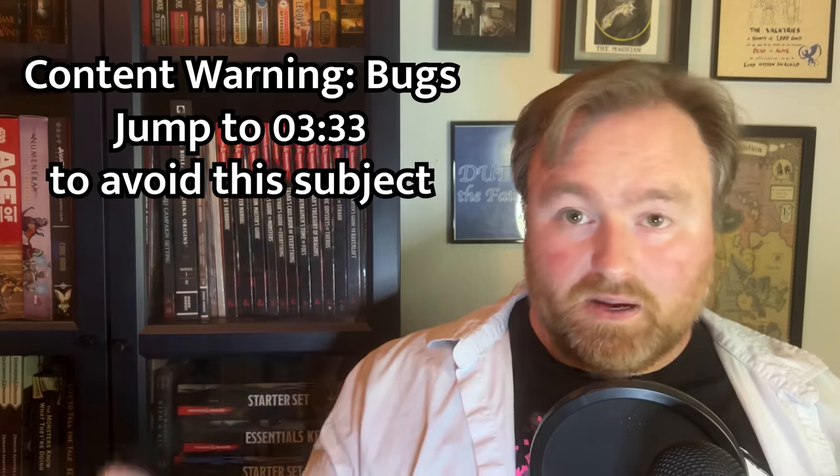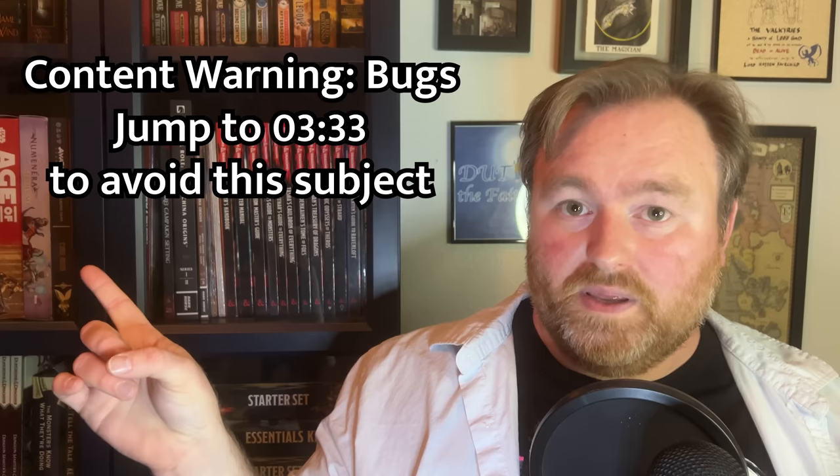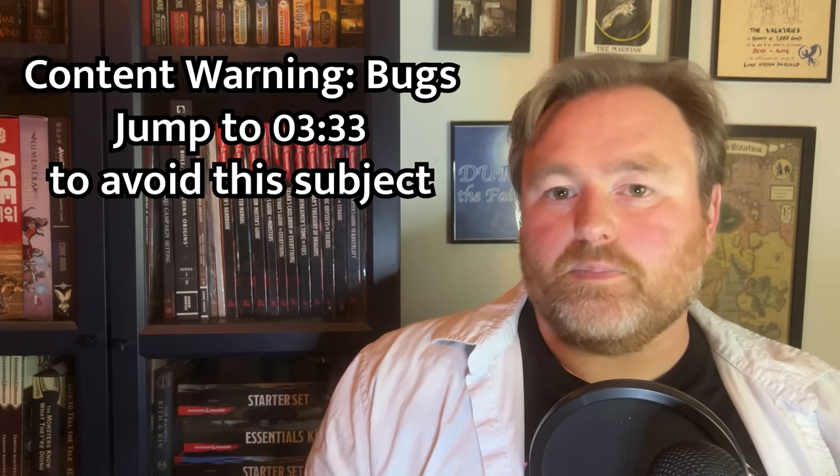Let's kick things off with the monster with my favorite name. Content warning for bugs in this section — jump to the time code to avoid it. But yeah, it's honestly no contest: the best name in this entire book is the Militar. Much like how a Minotaur is half man and half bull, this creature is half man and half many-legged bug. They seem to be territorial but otherwise helpful, and this is actually represented in their stat block — they have poisonous saliva which they coat their hand axes with, they also carry a poison flask that they can throw, but they also have a healing tonic action. This is the only monster stat block I've ever seen where one of their possible actions is to feed someone a healing potion.